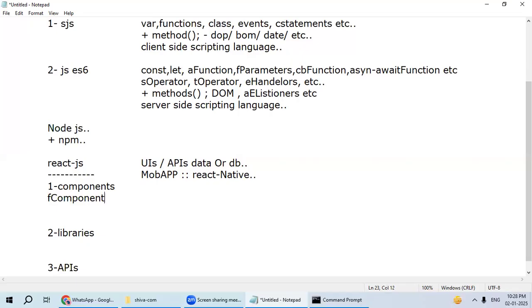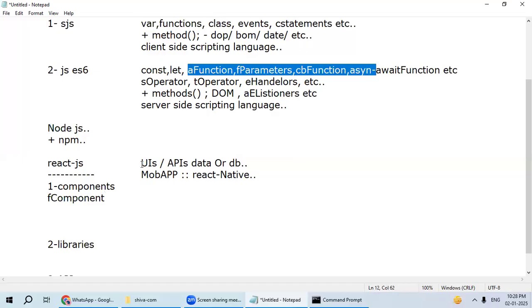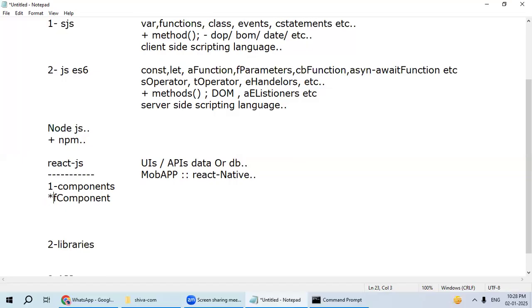There is the functional component, where we can use the functions and functions with parameters that we discussed in JavaScript. As well as that, there is the class component, which is the class method in standard JavaScript implemented as a class component. Did you understand?